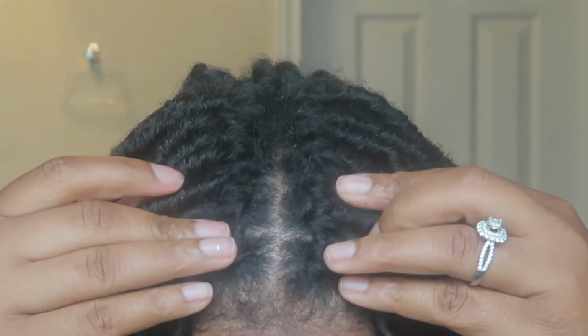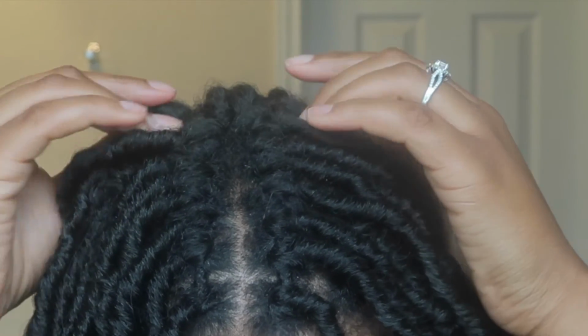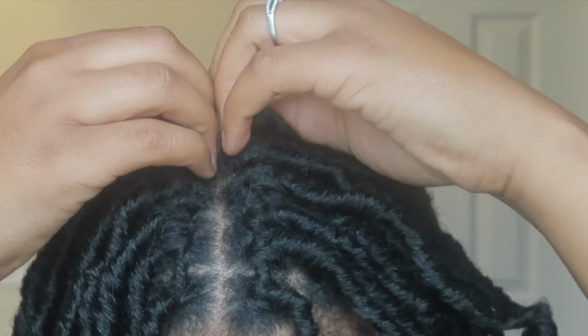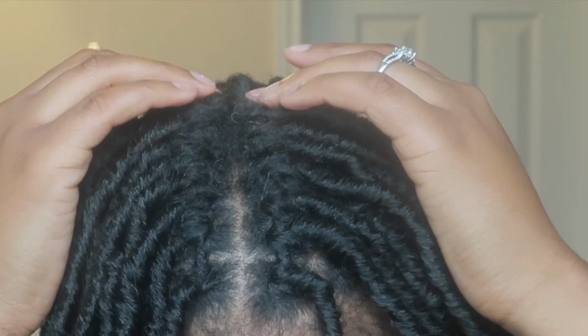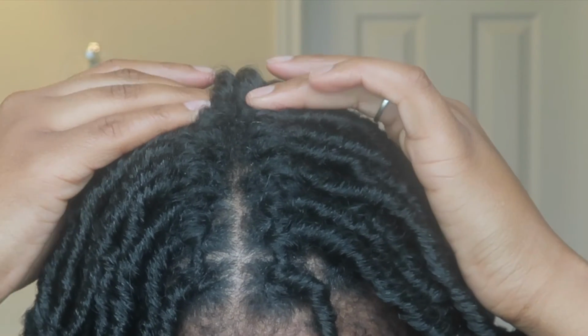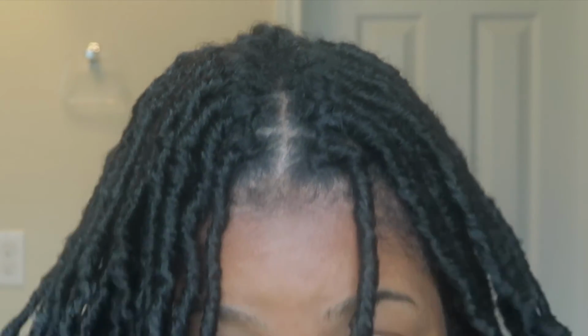Hey guys, so I'm back and look how natural it looks. I just love it. So I do have one more pack of the Fox Locs. You know, I have 21 of them in the bag, so I'm gonna go ahead and fill in my peekaboo spots. You're gonna see them in a little bit, but yeah, I'm gonna go ahead and just fill that in and put a little jewelry in my hair, and that will complete this look, guys.